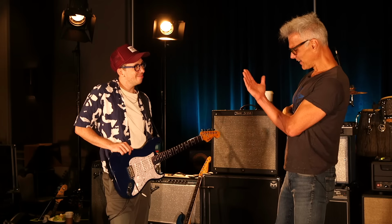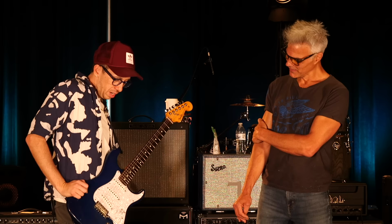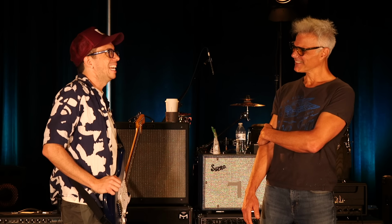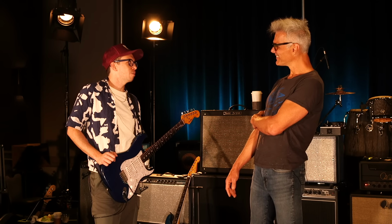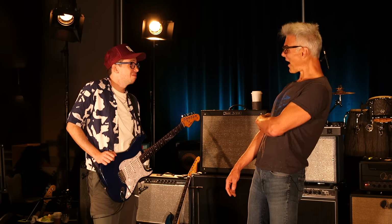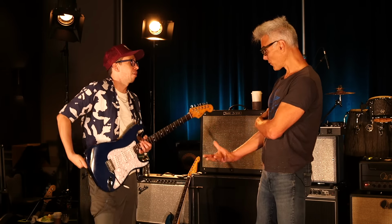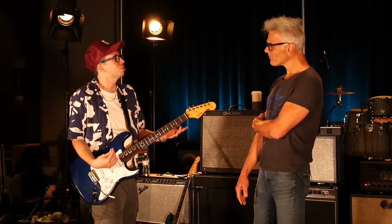We've covered this before, but what strings are you using? Ernie Ball 10s. I sometimes use Paradigms, sometimes just the straight up Slinky. Paradigms are what I normally use. It doesn't help to sell strings, but I change my strings like once every 3 months. My fingers don't sweat. That's shocking. In one regard, it's a testament to the strings, because they last forever. I never think the tone is gone. My fingers just don't really sweat.